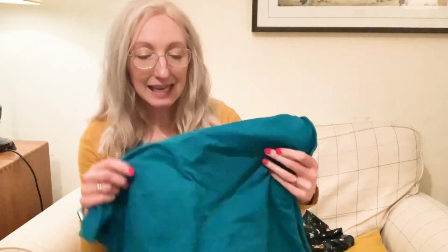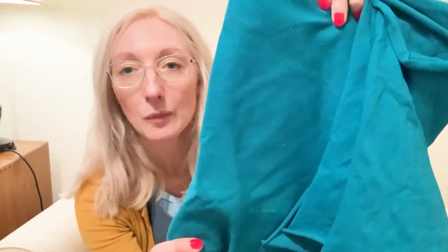Or I've got this plain green colourway fabric, which again is quite a lightweight fabric, but probably slightly heavier than the other one that I just showed you. This is more of a cotton jersey, I would say. And I bought this one, I think, from Fabricate Murfield, again, sometime last year, and I've just not got around to sewing it up. But that could work perfectly for the project that I just mentioned.